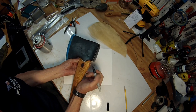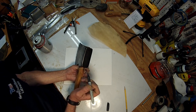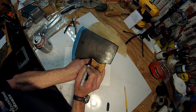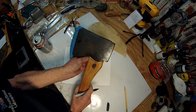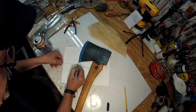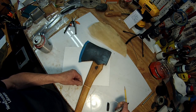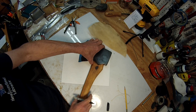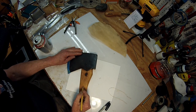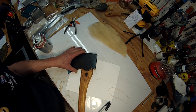Okay, and right in the center, I put a dot, and then right in the center here, I put a dot. Okay, so I got these two dots on my string. I leave those alone. How long do I want to make this? I think I want to come down about this far. That'd be nice.